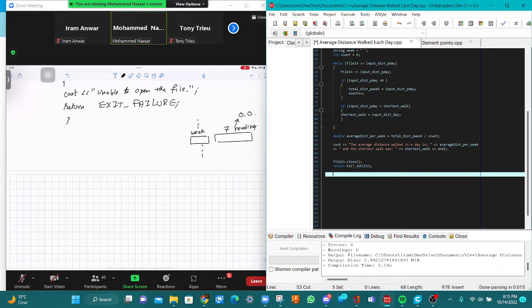We don't know how long this data is, so we need to read row by row, and inside each row we need to read the 7 data. So we have to go through rows, and we have to go through columns. So this is a nested loop. So what type of outer loop should we use here?